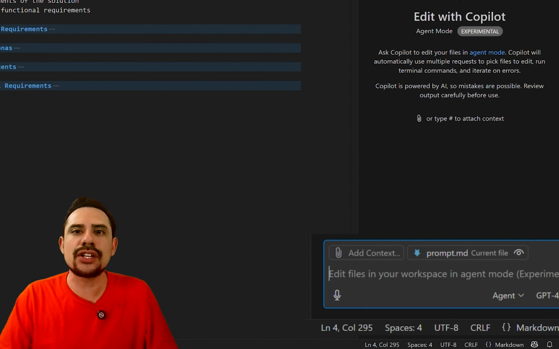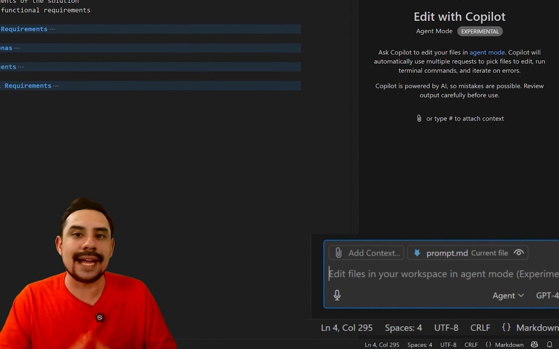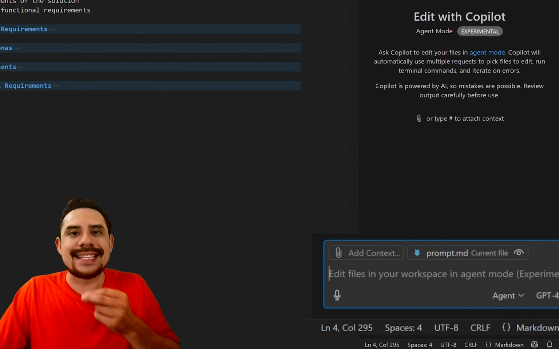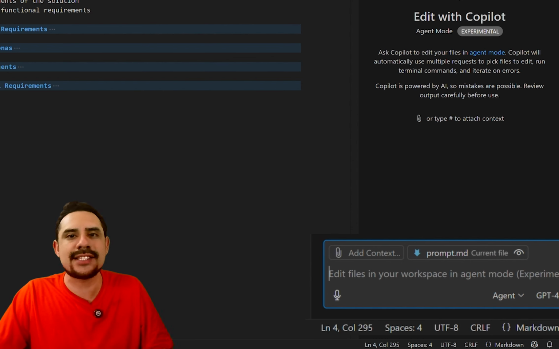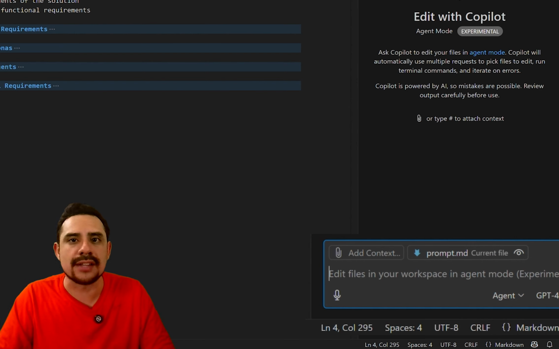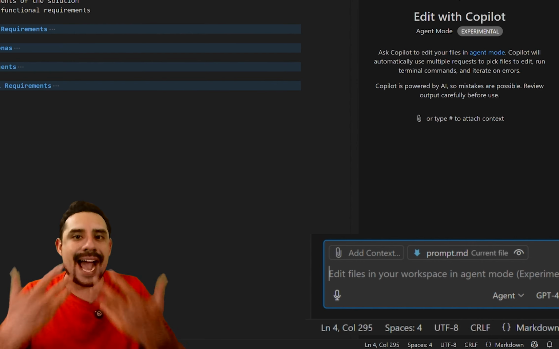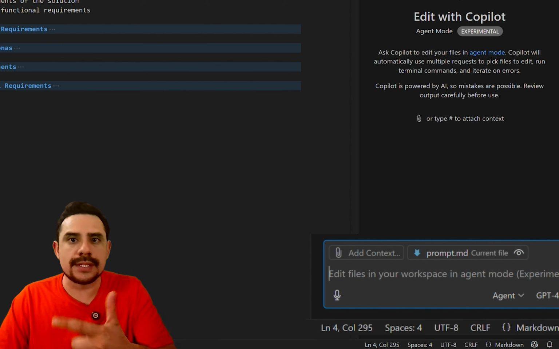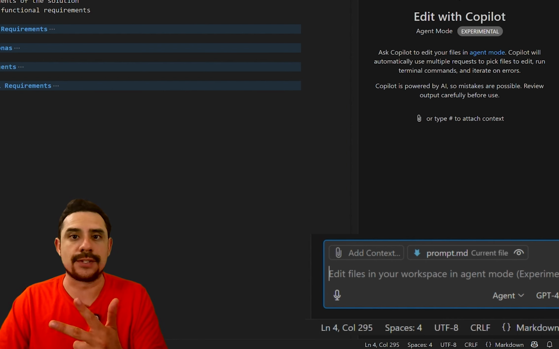In this mode, you can tell Copilot to do simple or complex and vague requests, and Copilot will actually reason deeper in order to determine all of the necessary tasks, steps, and actions that it needs to do to accomplish the request. And it's going to bring you alongside as it is going through a chain of thought and reasoning, asking you to confirm if what it is wanting to do is actually correct, which may span creating folders, creating files, making changes across multiple files, and even running terminal commands.